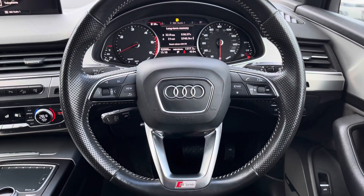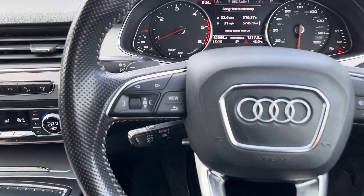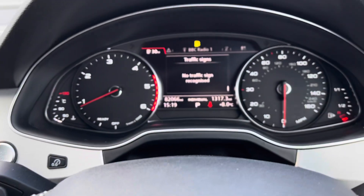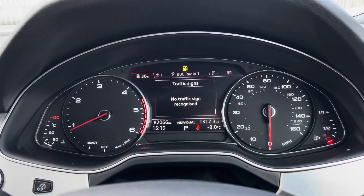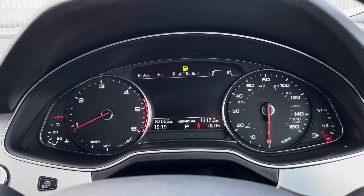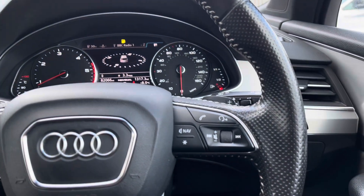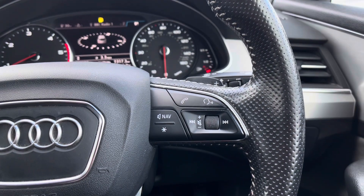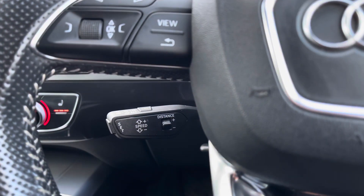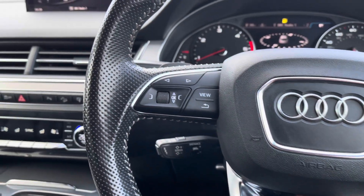Moving on to your multifunction steering wheel — here we can access features without having to move our hands, helping to keep our focus directly ahead. Using the controls on the left side of the wheel you can customise what you want to see in your digital dash display screen, shifting through different important driver information and settings. Using the controls on the right side we can access your audio adjustments and shortcut buttons. An option on this car is your dynamic package, which includes adaptive cruise control, handy for motorway driving.